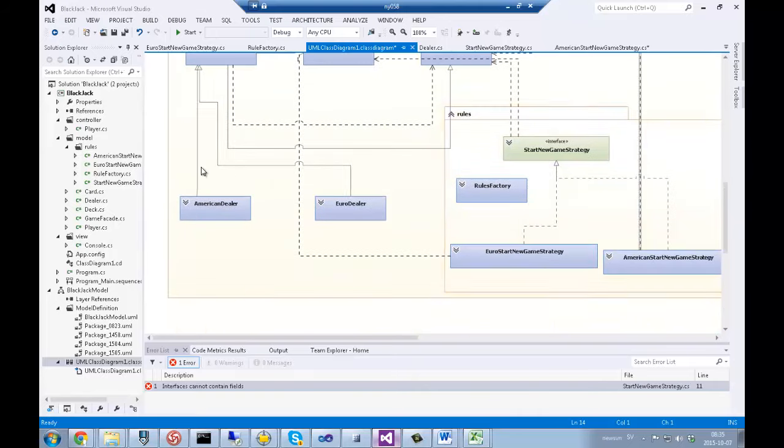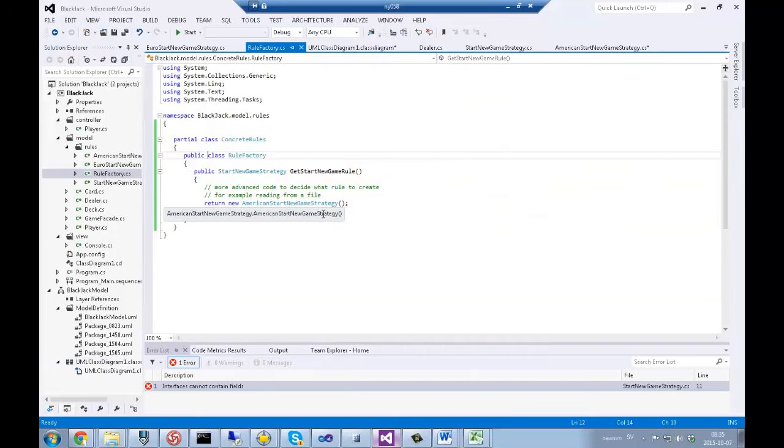So let's take a look at the rules factory. What do we have from the rules factory then? Any ideas? Do we have some kind of inheritance? No. So no interface realization, no generalization or specialization in the rules factory.